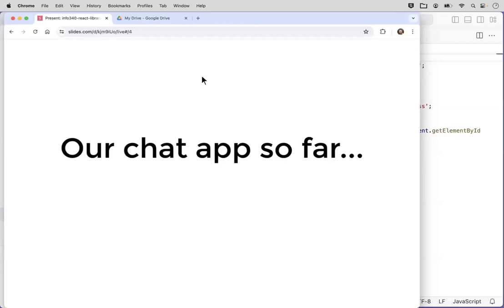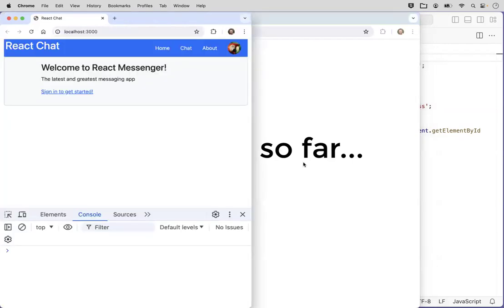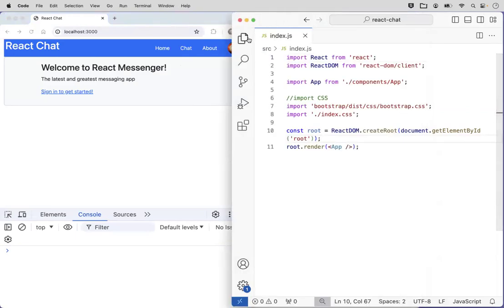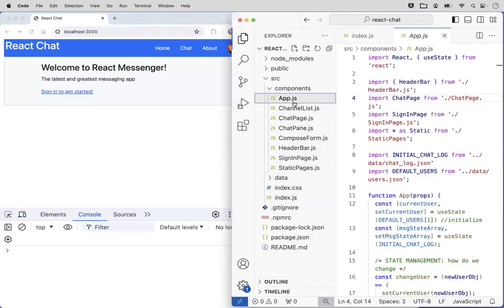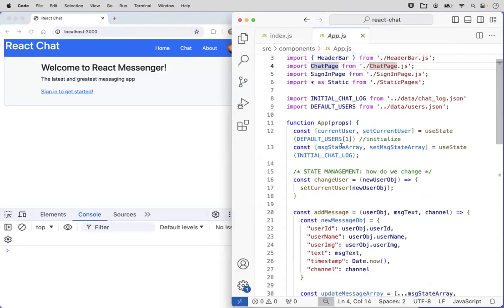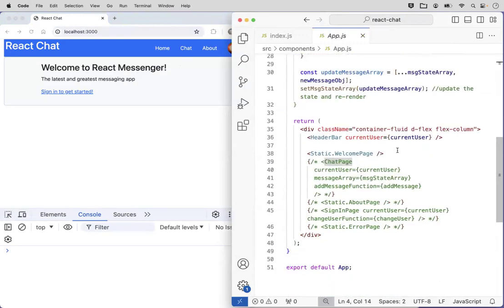So to motivate this a little bit, let's look at our React Chat application so far, because that's the example that we're going to build within that application. I've readjusted our React Chat application to give it multiple different pages. These pages are all being listed inside of the application component. In our app component, we are showing our header bar as normal, and then we're able to show a number of different pages.